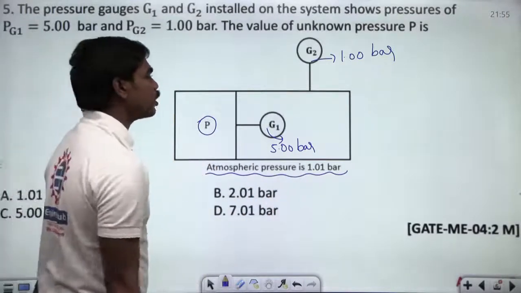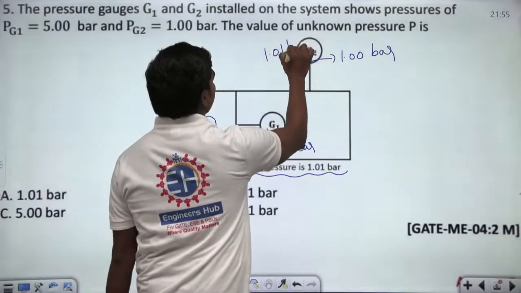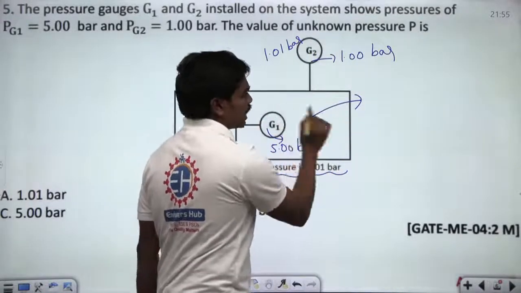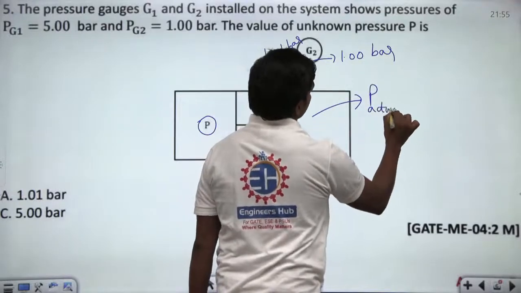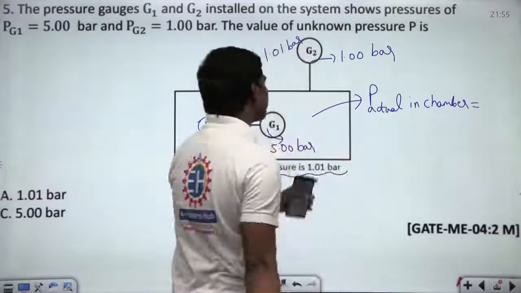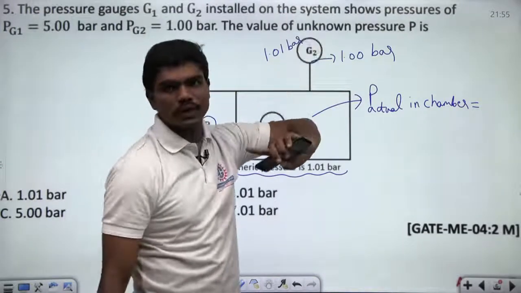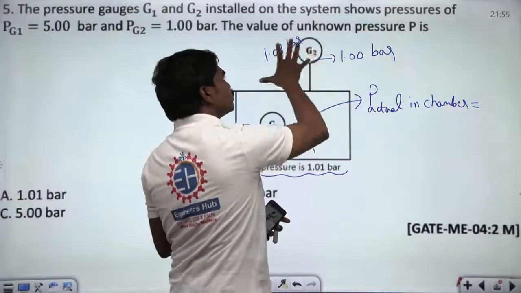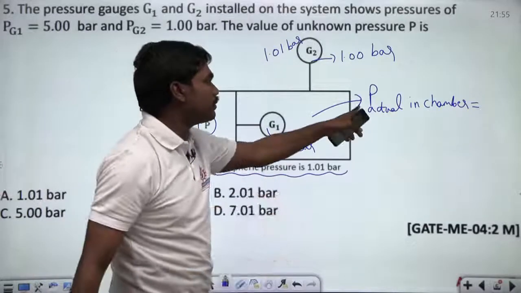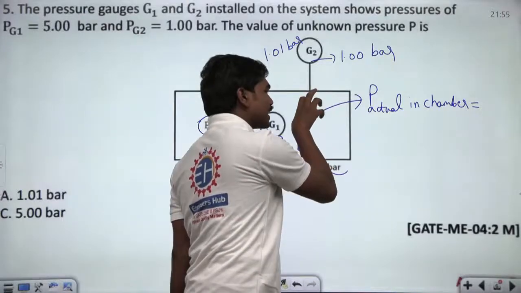Okay, fine. So when the atmospheric pressure is 1.01 bar, look, means outside the pressure is 1.01 bar and the gauge is reading 1 bar. So if you want the actual pressure inside this chamber, P actual in chamber is equal to, so if you want the actual pressure inside this chamber, look, these gauges, they always give the gauge reading depending upon the local atmospheric pressure. I told you clearly, correct? So if the pressure which is surrounding this gauge is 1.01 bar and still this gauge is reading 1.00 bar, can you tell me what is the actual pressure inside this chamber? Forget about this gauge and this chamber again. So please try to tell me what is the actual pressure in this chamber.